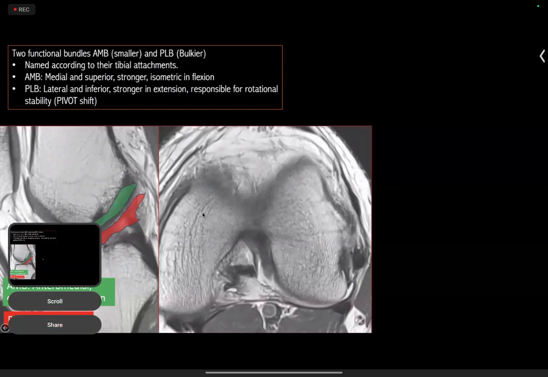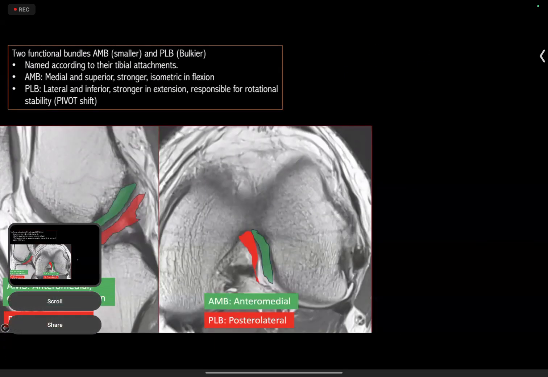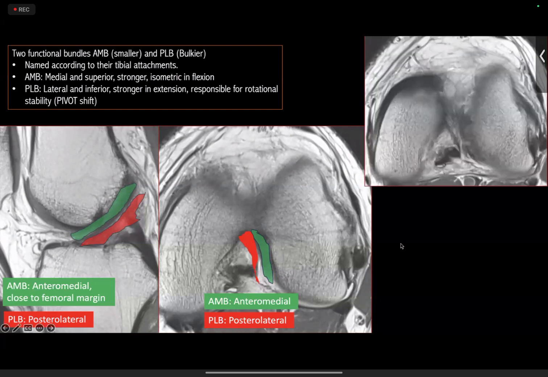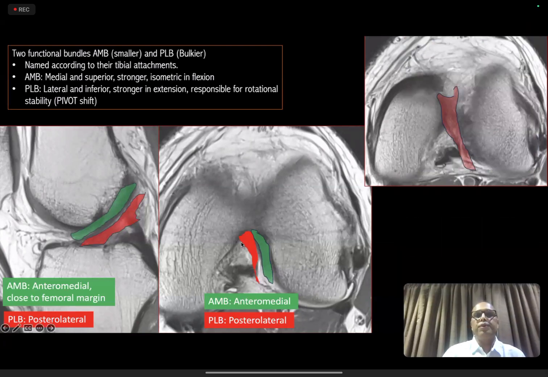We may find that the axial images help us more. We will find the posterolateral bundle slightly not that close to the bone, and the anteromedial bundle will be more closer to the bone. So we can appreciate the anatomy, and there is some sort of connective tissue which separates them. They would be better visualized either on a T1 or a PD non-fat suppressed image. So I would always prefer to see in all the three planes, because that gives me a bit of confidence and I can trace those bundles back and forth.